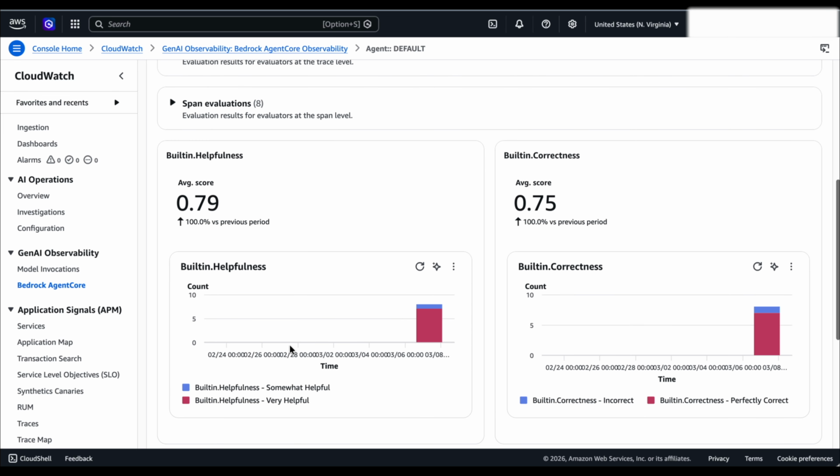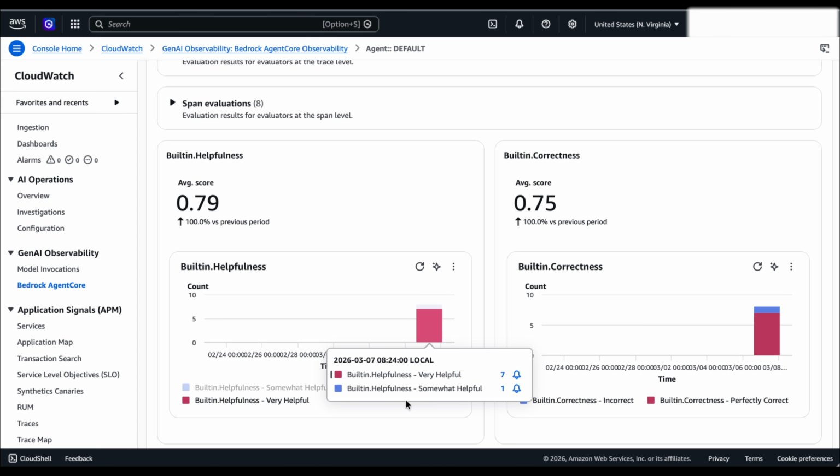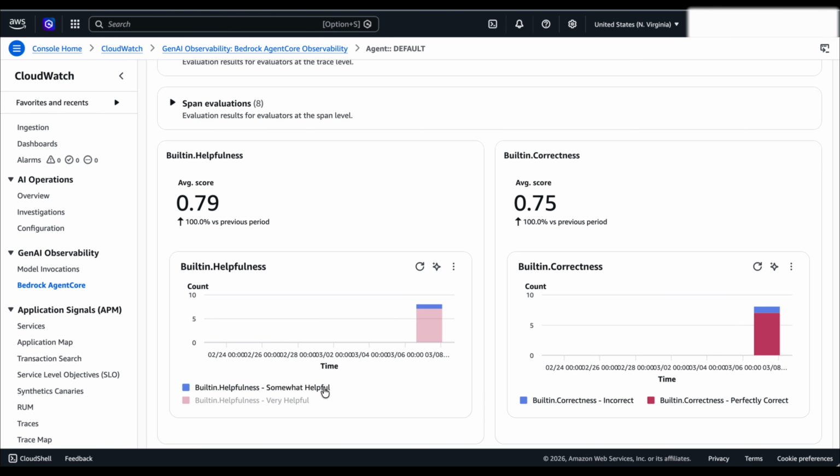Here it says average score. 1.0 means that all queries were helpful. If less, then there were some errors. For example, there were a few somewhat helpful, and most of them were very helpful.